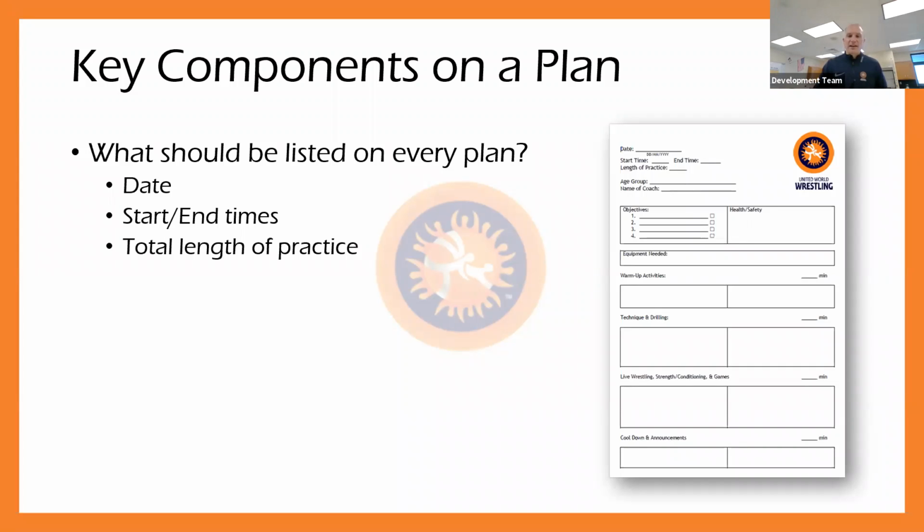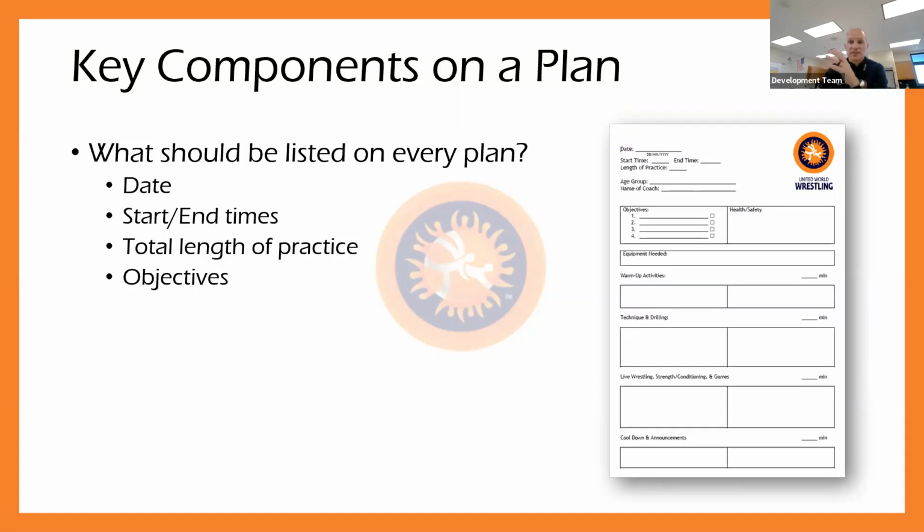Your total length of practice. How long are you practicing? In one of our earlier webinars, we looked at the different practice times versus the age groups. Somewhere between 45 minutes to an hour, all the way up to as much as 2 hours potentially for practice based on your age group, and having that listed on there. For me, I don't list the total, but you can add up the total because I have every block done. So you can look at where we start, look where we end, and we know what the total is going to be. And I have that predetermined for practice as well on another document.